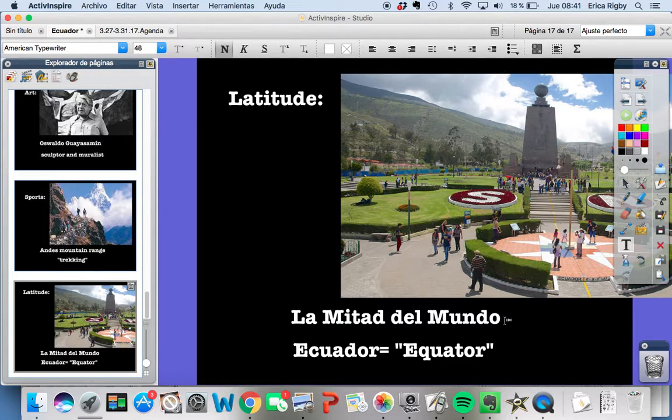You may remember from our previous lección that the 4 characters of Descubre were visiting La Mitad del Mundo. So we had Maite here running through and saying, "Ah, La Mitad del Mundo. It's been incredible. It's been nice visiting you. I'm getting back on the bus," right? Ecuador is a word that means equator. Okay, so the country of Ecuador is called Ecuador because it means equator and is on the equator.